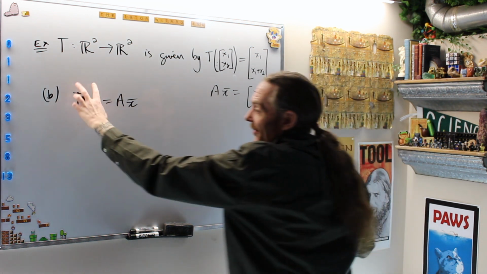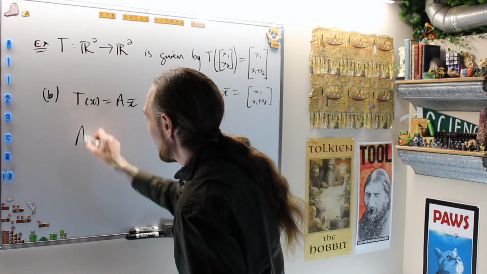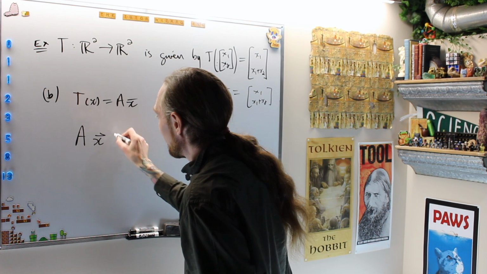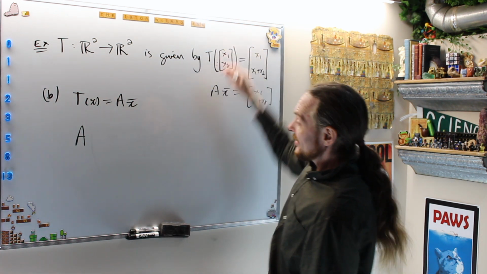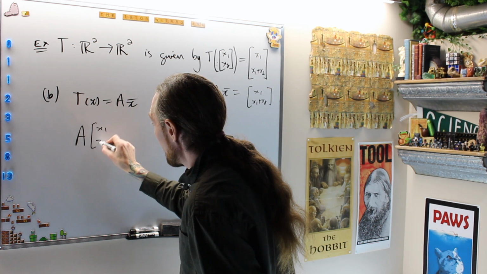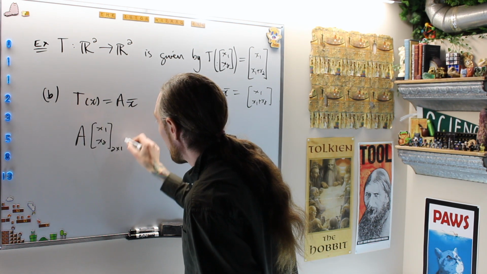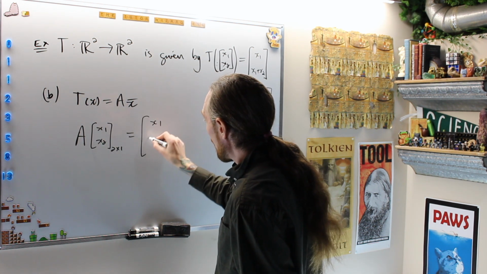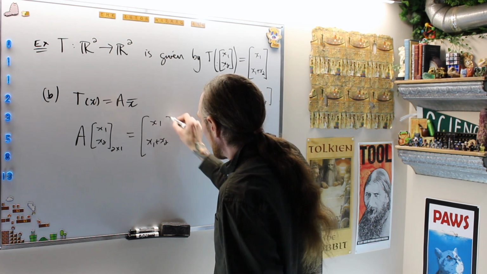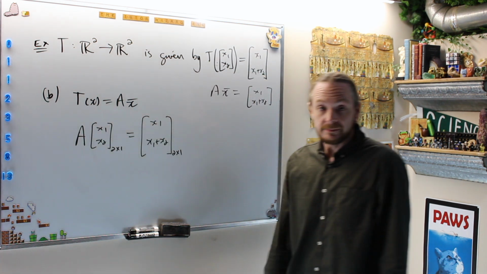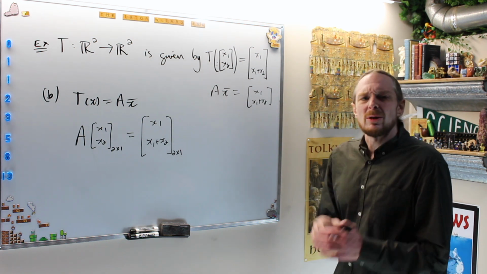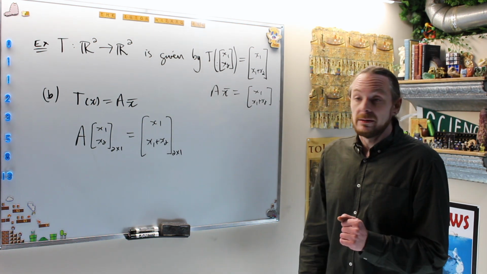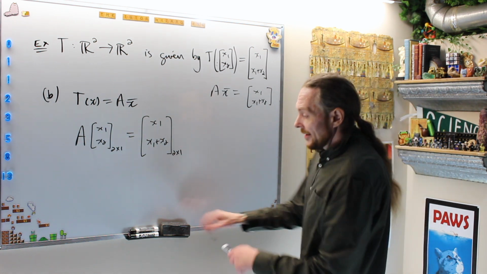And so what that's going to do, I'm trying to turn T into an A. So I'm trying to say Ax is going to equal this thing. So A times what is x in here? This is an arbitrary x1, x2, which is 2 by 1. And I want that to equal x1, x1 plus x2, which is also 2 by 1. That's what they're saying. They're trying to say, can you turn T and view it as multiplication on the left by a matrix?